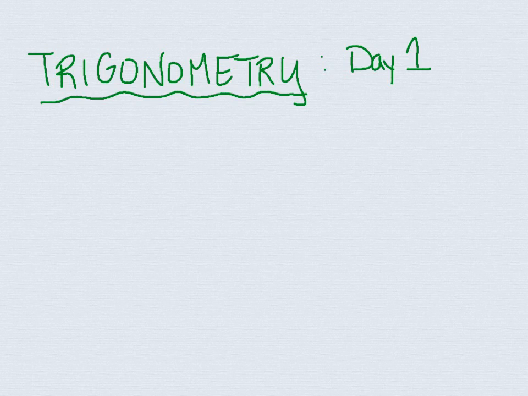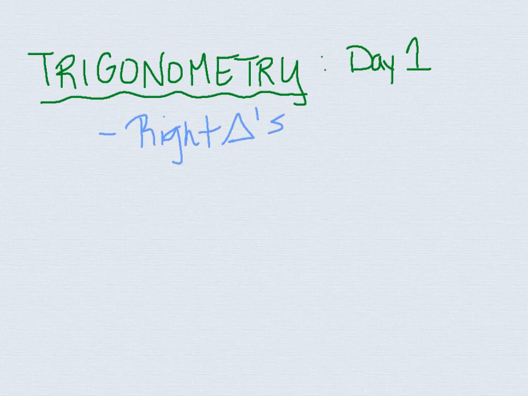Trigonometry. Alright, ladies and gents, we are going to get started on one of the most exciting topics to me in geometry, which is a special unit that includes trigonometry. So in trigonometry, I'm going to give you just a few basics on what trigonometry means, like the definition, and when you can use it. So trigonometry is a branch of math that only can be used with right triangles.